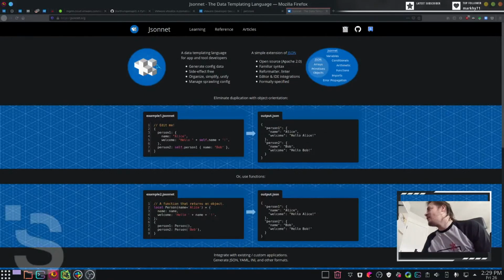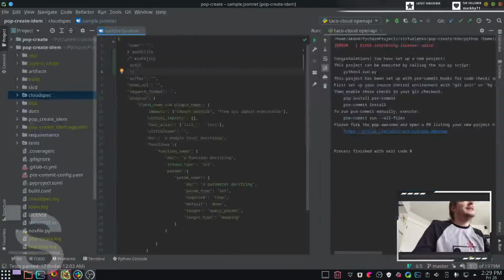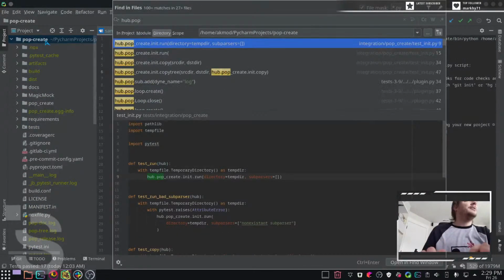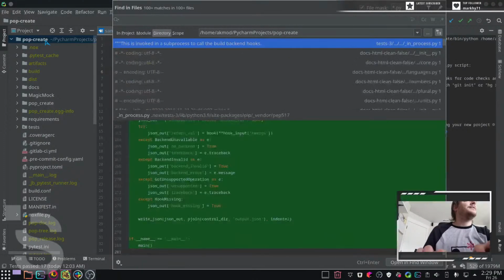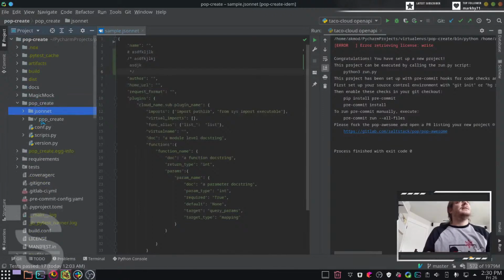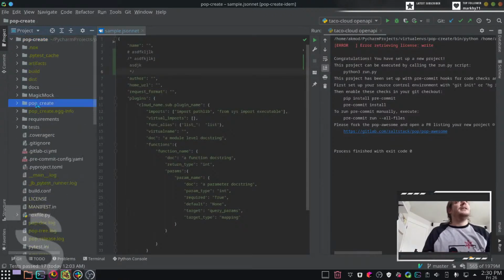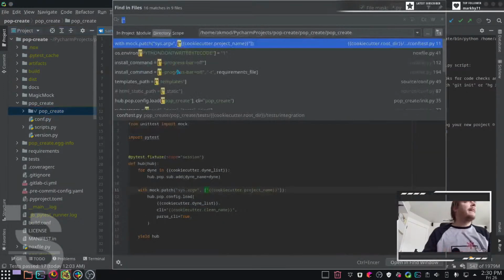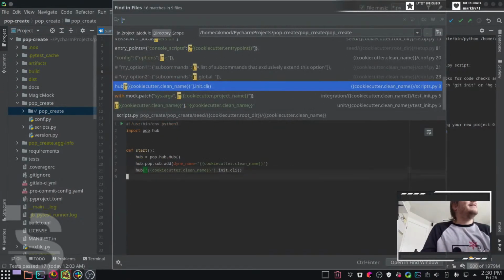So POP create has been updated to reflect the new improvements to POP in a new project. Do new projects reflect improvements? Yes, Pop Create uses the latest additions to Pop. Let me just see where I'm using get item in Pop Create. Oh, I ended up not using it. Yeah, I used it right here.